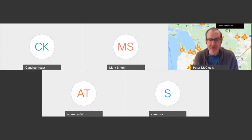So you can search on the map. You can search farmers markets or farm stand. You can search food and beverage. You can also search cinema to find the cinemas and drive-ins that are participating in Ontario Garlic Week.